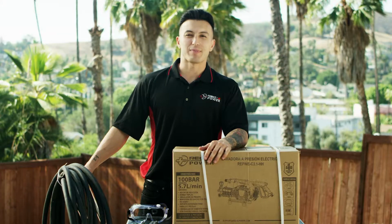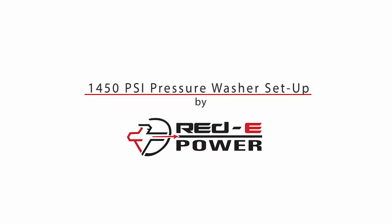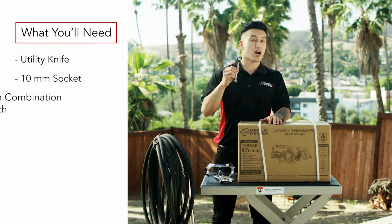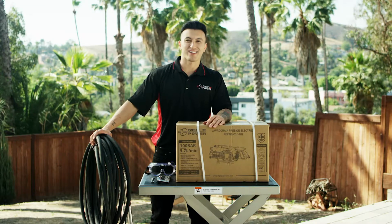Hey, Joey here at Ready Power, here to show you how to set up your 1450 PSI electric pressure washer quick and easy. Here's what you'll need: utility knife, 10mm socket, 10mm combination wrench, safety goggles, a water hose, and a water supply. Now that you have everything you need, let's get started.